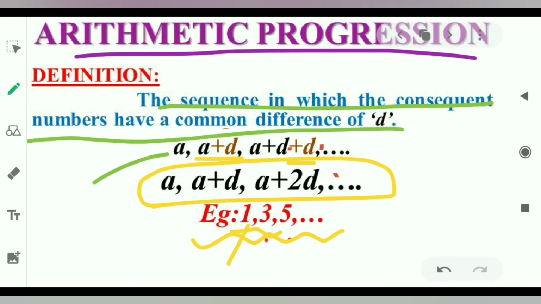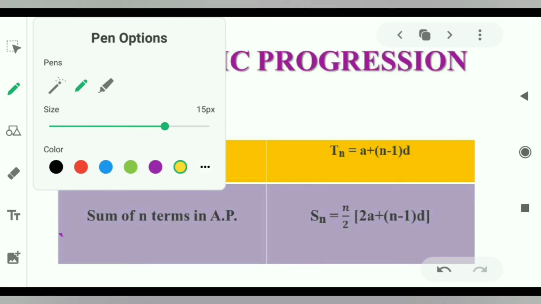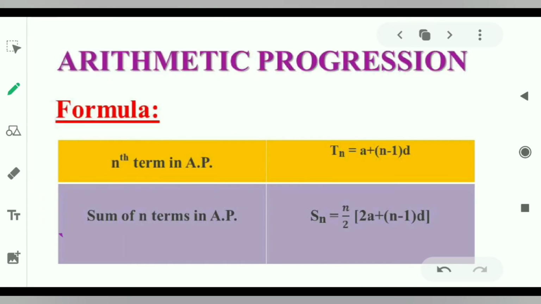Very good. Okay, let's quickly read out some basic formulas based on arithmetic progression. If we are supposed to find the nth term of the sequence, nth term in AP has one formula. Let's quickly read the formula. Tn is equal to a plus n minus 1 into d. a is the first term, n is the term which we are about to find. I mean, if we are about to find the 30th term, then n here is 30. Then what is the common difference, right?